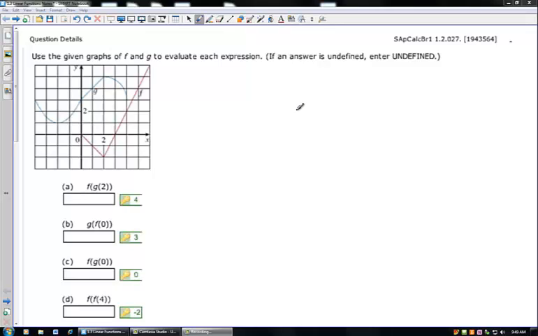We're going to begin with some questions from the homework. So we're going to start with the homework on composition. And we're going to do 3 problems here. I'm not going to do all the parts, but we will do part A here. And so it says, find F composed with G of 2.